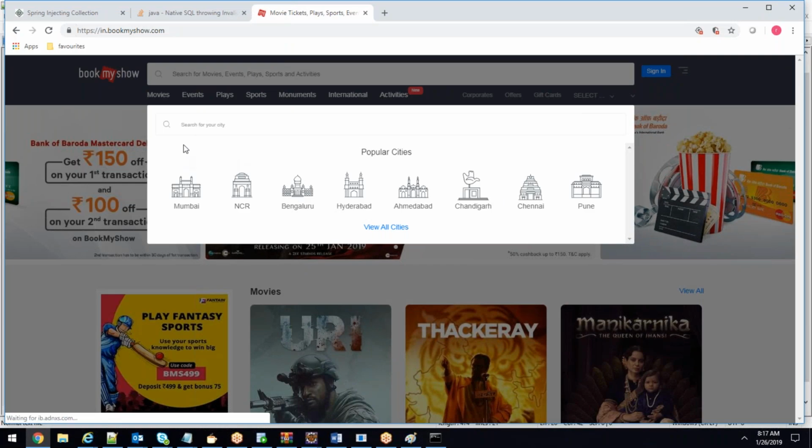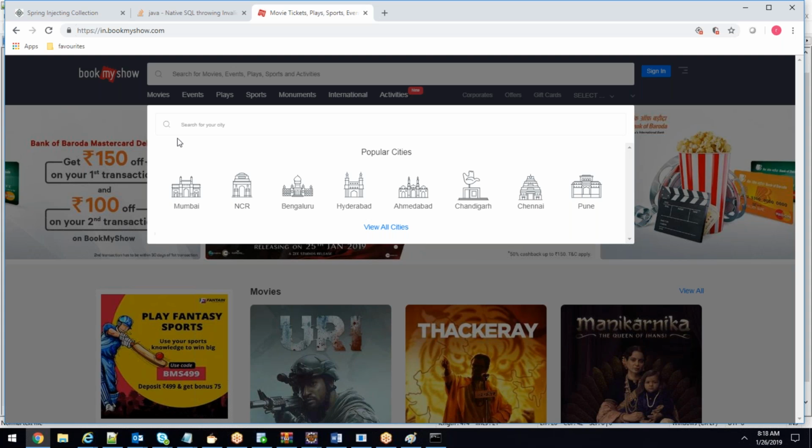This is the response you are seeing now. This is the HTML page. Whatever page you are seeing on the screen is a web page.